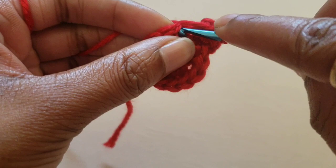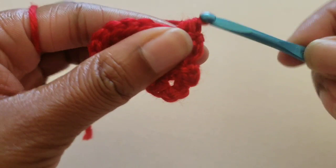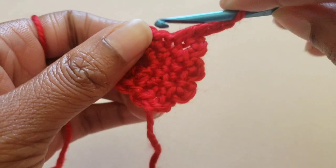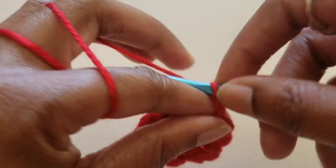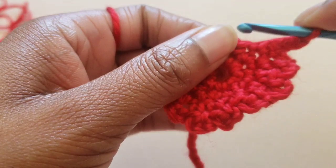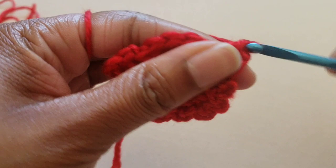Chain 3 and single crochet into the next stitch. So you should have 14 little loops by the time you're done with this row. Two, three. And really, almost any flower will work with this pattern. So if you prefer a different flower, you can totally do that. Just find another flower pattern to use.